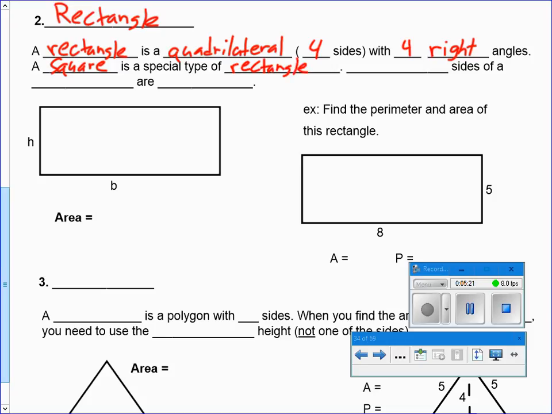So this is where you hear people say all squares are rectangles, but not all rectangles are squares. So a square is a special type of rectangle. And one special property about a rectangle, even if it's not a square, is that you'll always have the opposite sides, the sides across from each other, be congruent. Again, congruent means equal in measure.